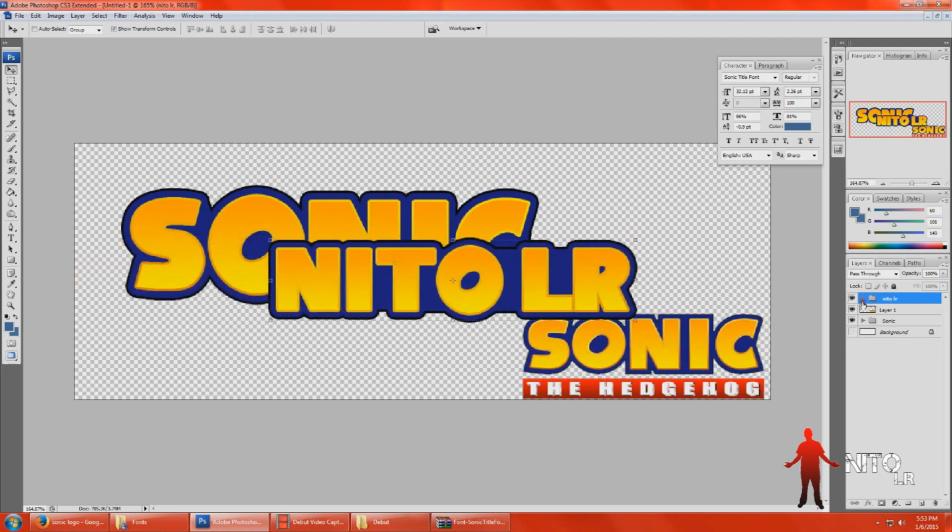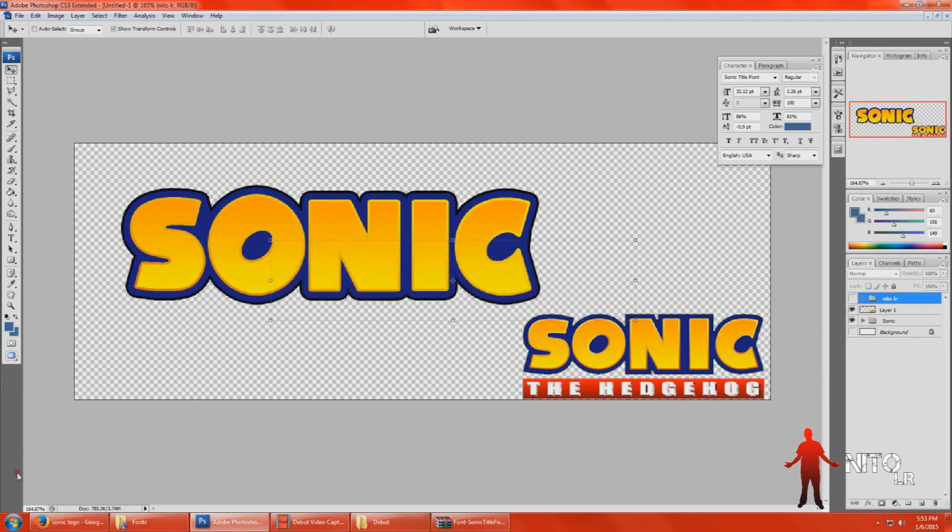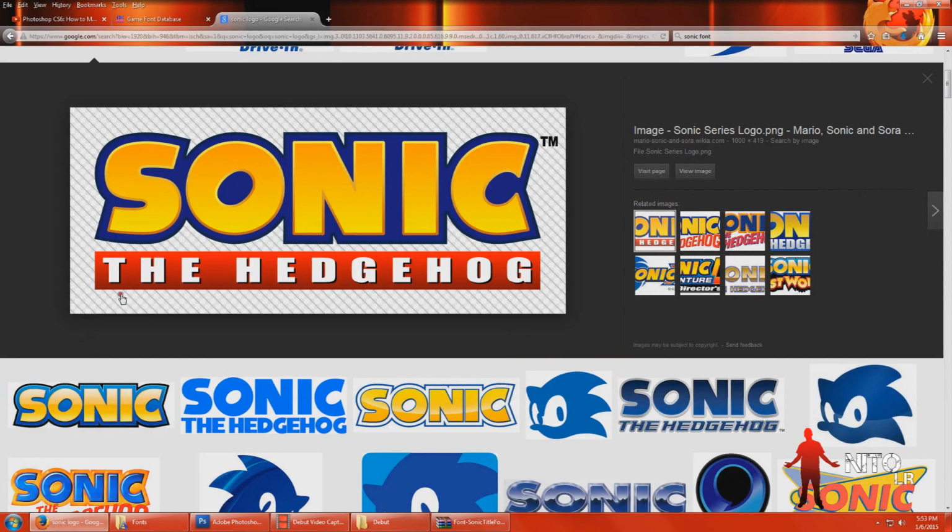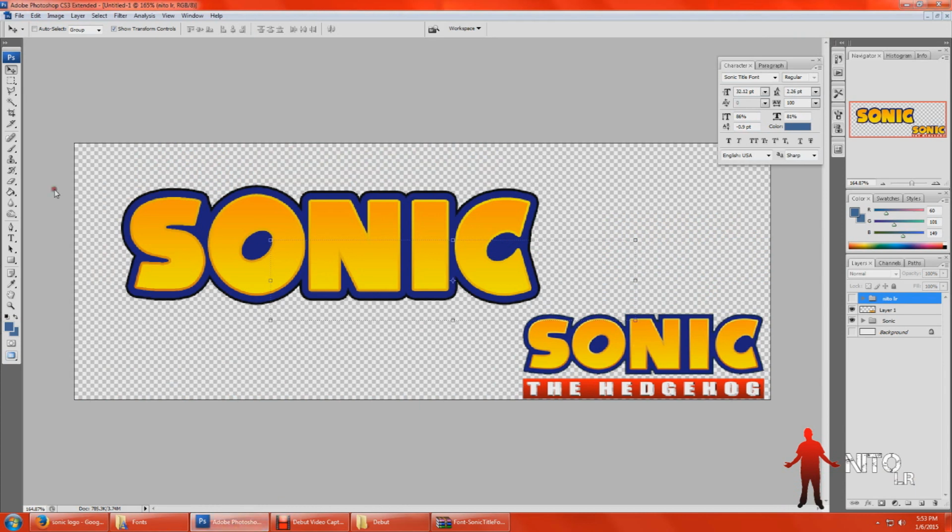But anyways, okay, let's try doing that little red box, which is pretty simple. I know I have it lowered down there, but the effects are super simple to do. It's just a gradient from red to dark red. We have font saying the Hedgehog, and we have a drop shadow behind it. Simple, real simple. Alright, let's go into it.